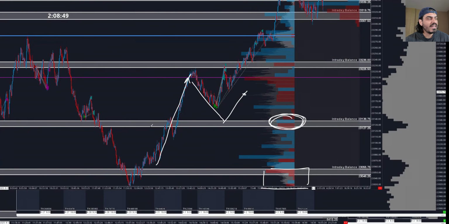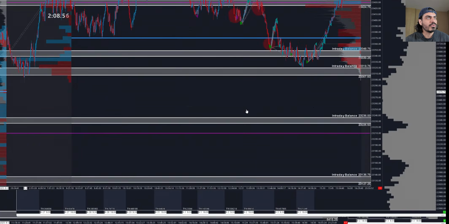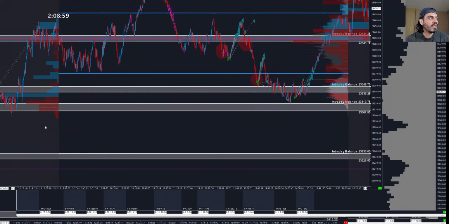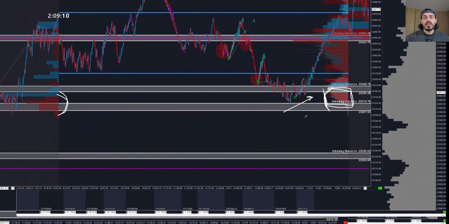Now, if we haven't seen that area in a very, very long time, we could get the accumulation of negative delta, which we saw yesterday, that creates absorption. So you can see it over here into this block. This was on the overnight. And when they start creating new negative delta, right, all of this passive buying that's holding out the aggressive selling, these passive buyers are providing liquidity. Right? They're trying to absorb and absorb and absorb all of that aggressive selling that's coming through. As long as we can hold this, right, we're looking for that move to the continuation.